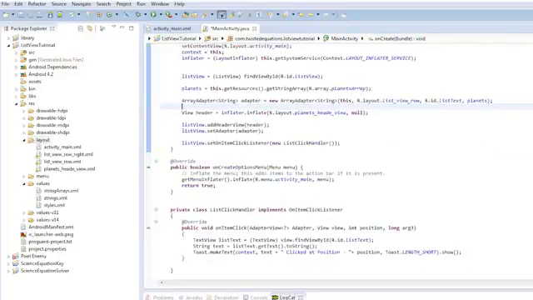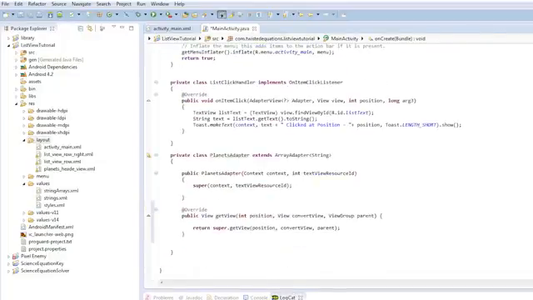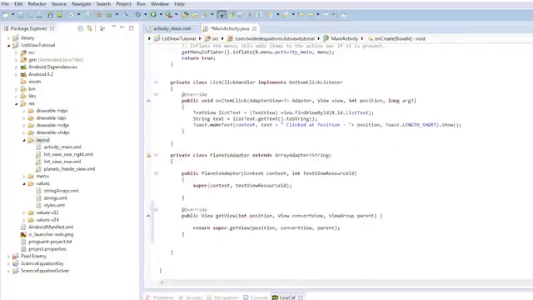We're going to say this array adapter is equal to new planets adapter, and we'll change our constructor arguments up here to suit, and then down here things get a little bit weird. So we've got view, we just change that to view because I like it that way.